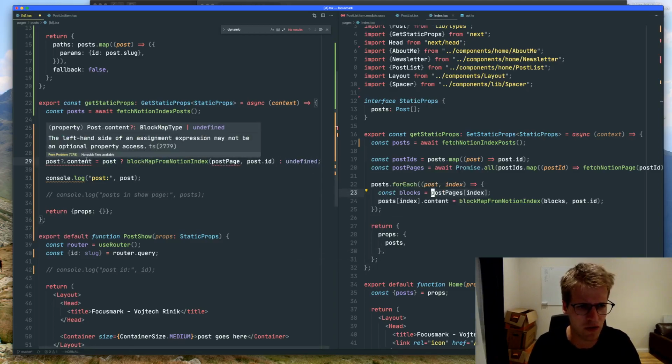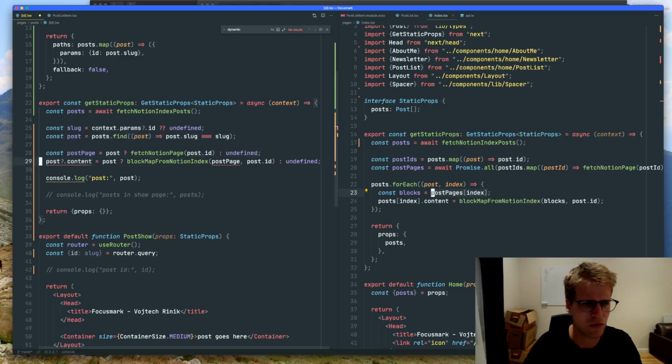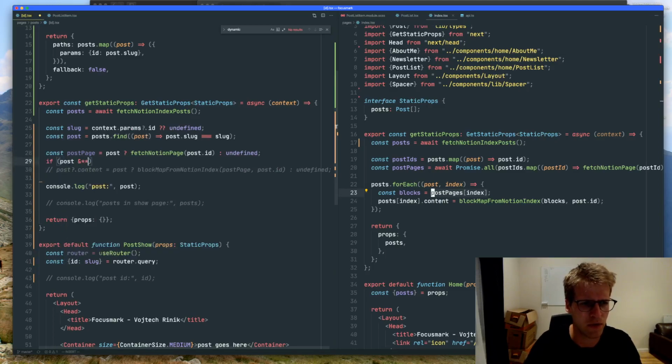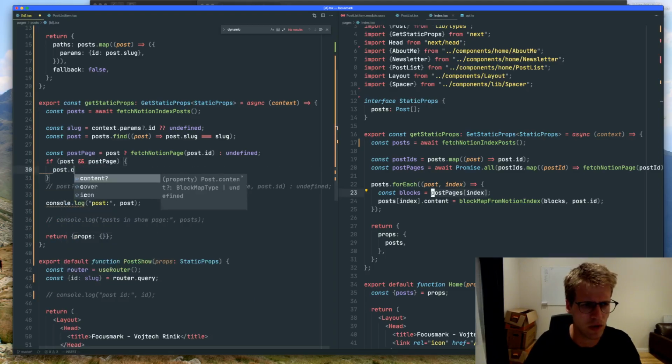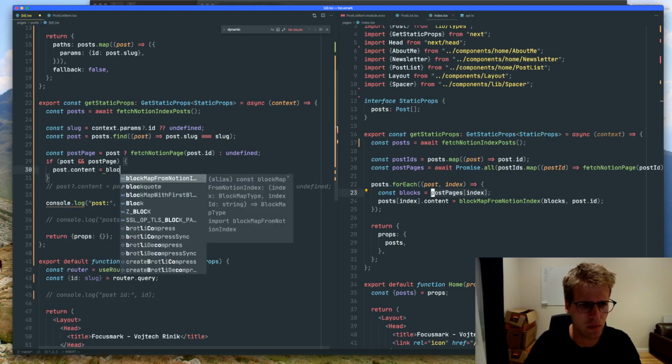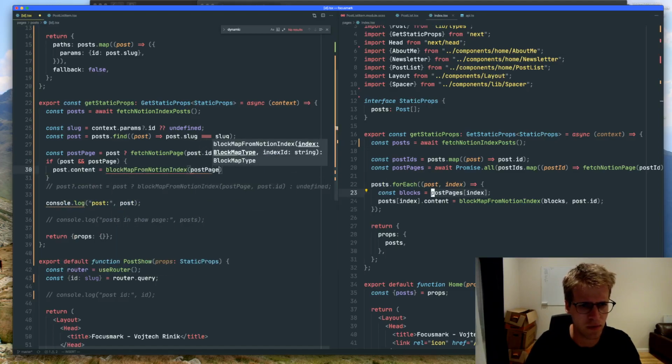And I'm not sure this notation works. Yeah, this doesn't work. So let's just do if post and postPage, we'll do post.content equals blockMapFromNotionIndex, postPage, and post.id.